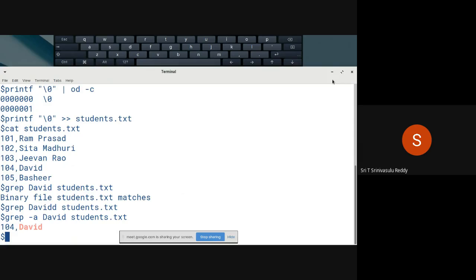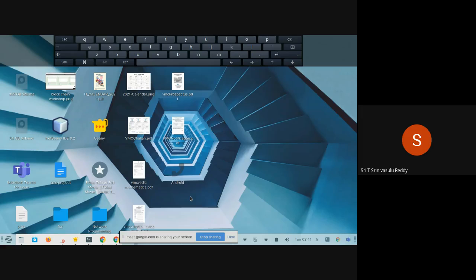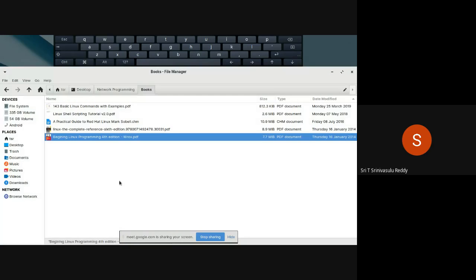But now, what we are interested in is the following. This is the book I will be following: Beginning Linux Programming, 4th edition, Wrox publication.